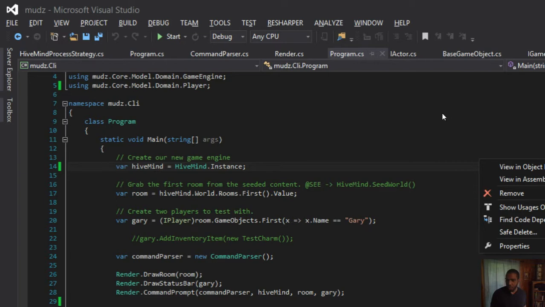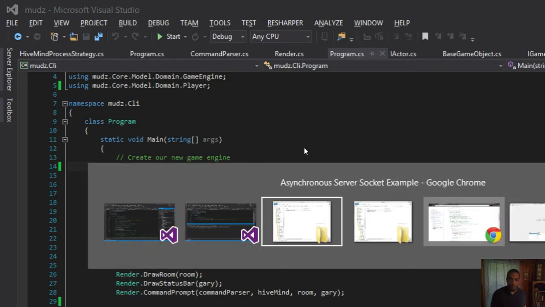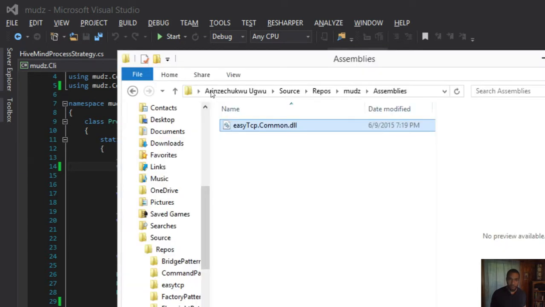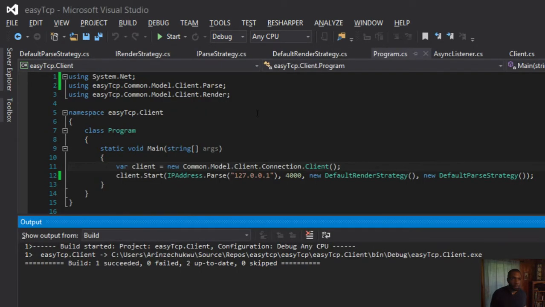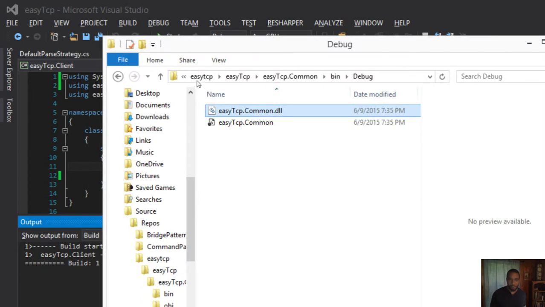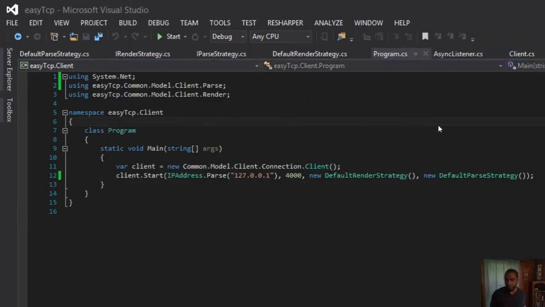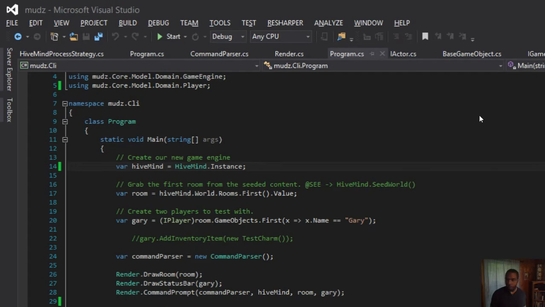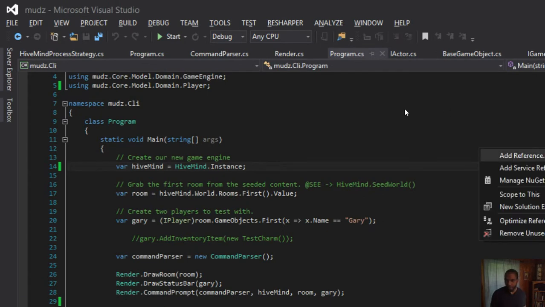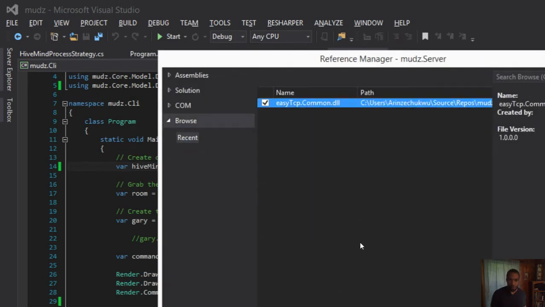And I'm going to remove that guy because we're going to be updating it here. Delete. Did we build that? We did. Copy that. Come back over into our mudz assemblies. Paste it in. Come back over into our mudz game. Add a reference. Yes.